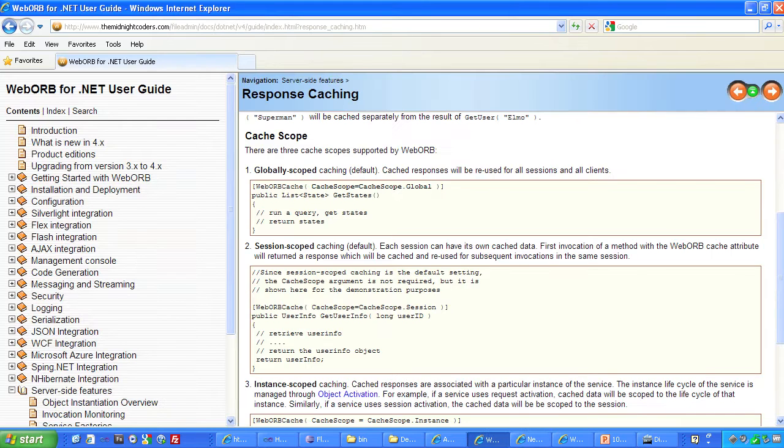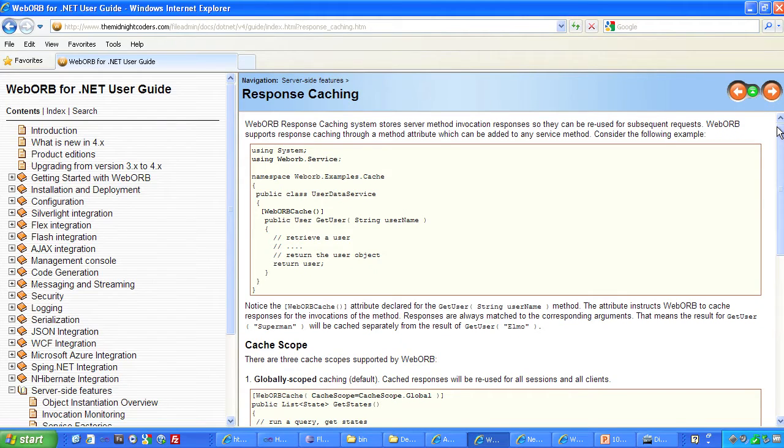Number 7, response caching, is a new feature of WebORB for .NET 4.2. It will be coming to the other platforms, Java and PHP, shortly. The whole point is you've got clients, you're trying to get data on the server side, whether it's database data or objects on the server side.